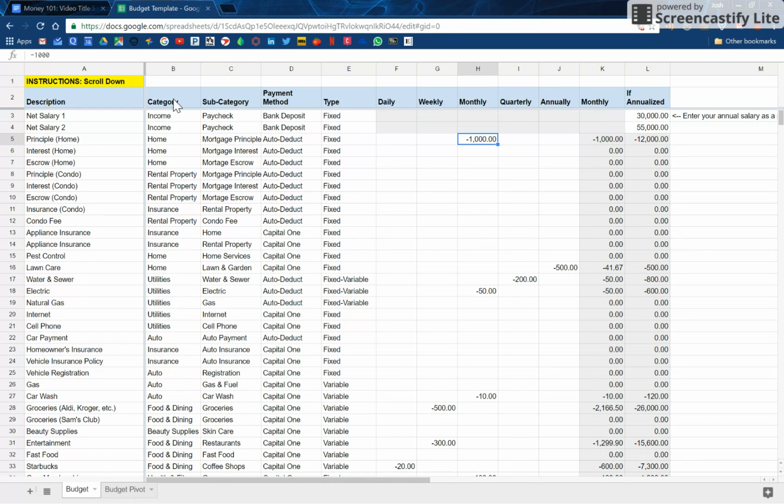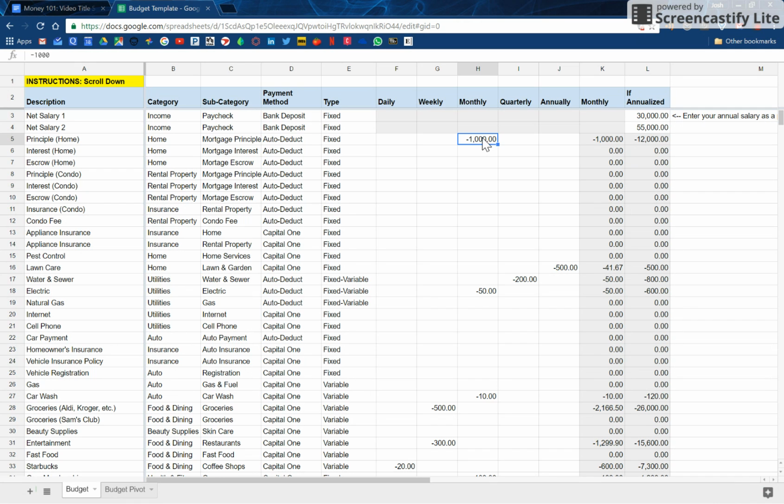Then over here, I'm going to go ahead and delete it, and you can see how the formulas take away the information over here as well. But let's say our monthly home mortgage is $1,000. We make it using a negative entry because it's negative cash flow, right? We're spending that money. It's going away. All right, then you can see how the formulas populate over here. So for $1,000 a month, of course, we're spending $1,000 a month and $12,000 if annualized, or each year.